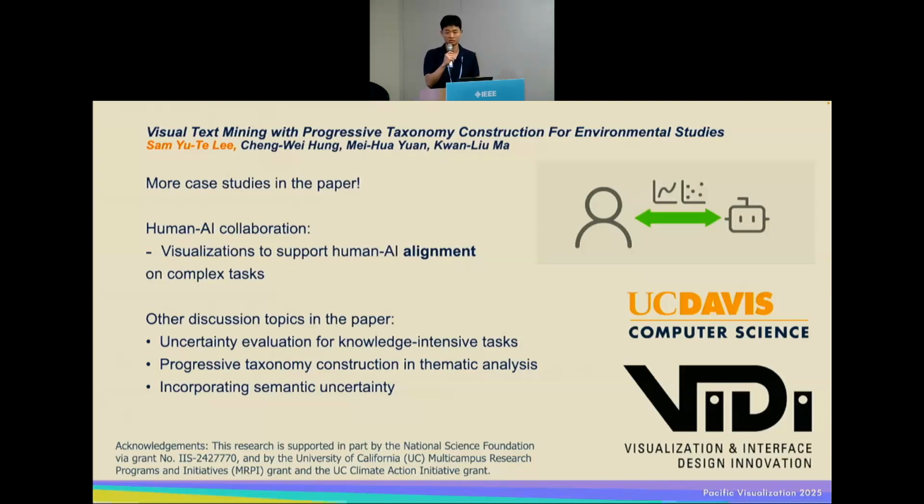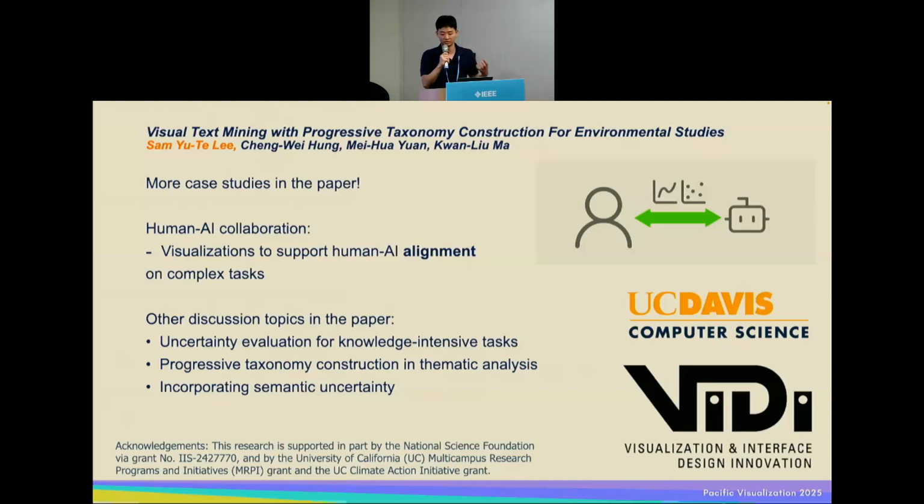And it turns out this is called human-AI alignment in the literature. And of course, there are some more concerns and nuances in this issue of human-AI alignment. But the bottom line is adding in visualizations has the potential to completely alter the dynamic between the human and the AI collaboration. And without visualizations, it's very, very hard for the human to make sense of or even evaluate the performance of the AI.